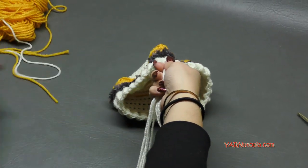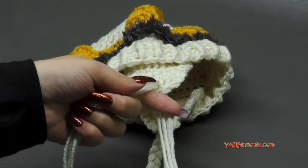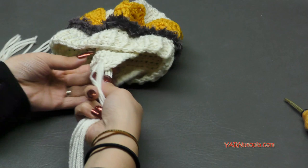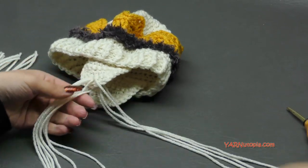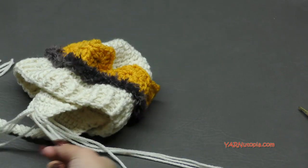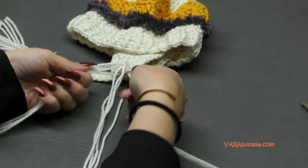Okay. I'm not even going to tie a knot or anything. We just want to make sure they're even on the bottom, okay? And then we're just going to separate them into 4 strands in 3 sections, okay? So 4 strands, 4 strands, and 4 strands, and then just braid it.